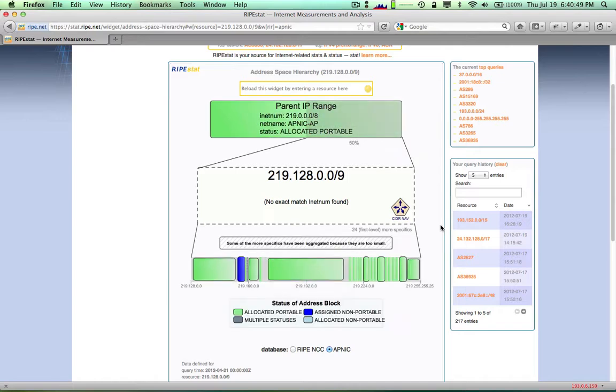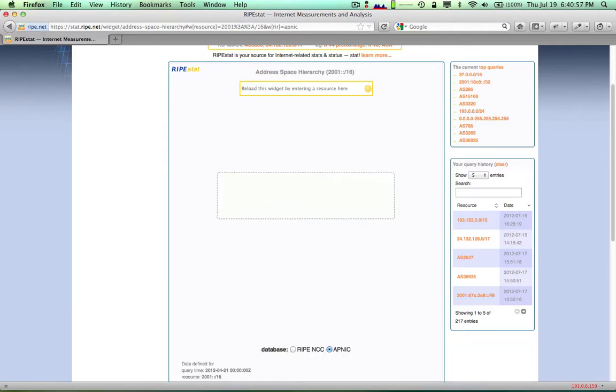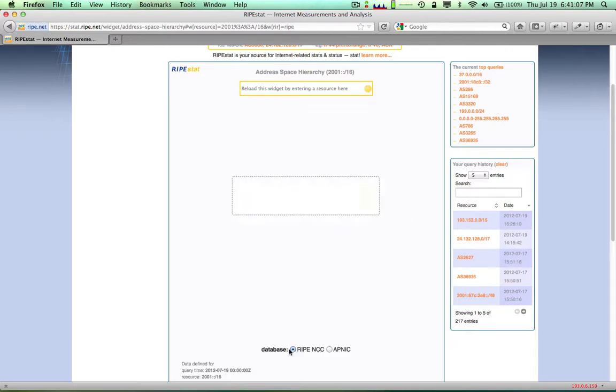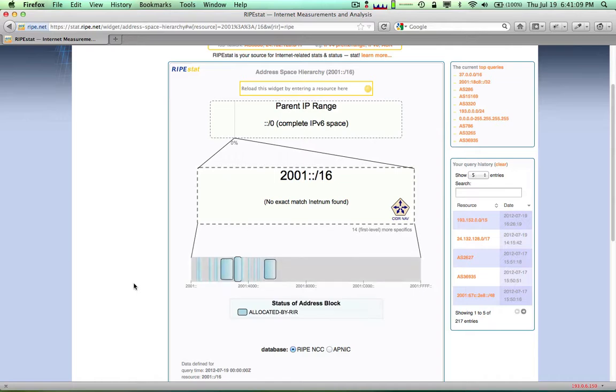Now this works also for v6 space, obviously. If we take a look at 2001/16 for v6, it shows us these are the blocks that are allocated by APNIC, and if we move back to the source of the RIPE NCC, we see the same block as it is seen from the RIPE NCC's database.